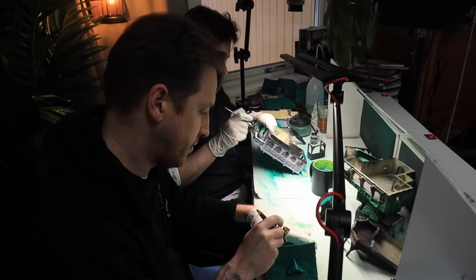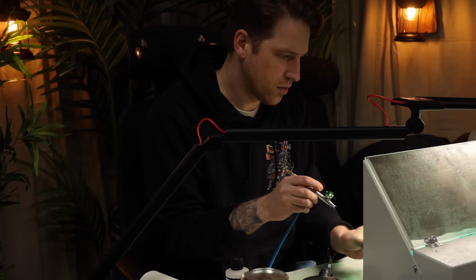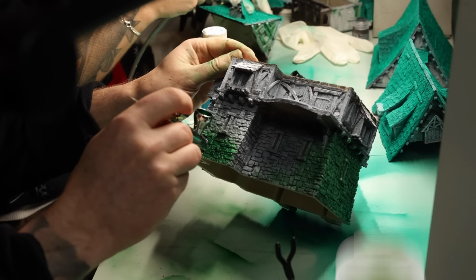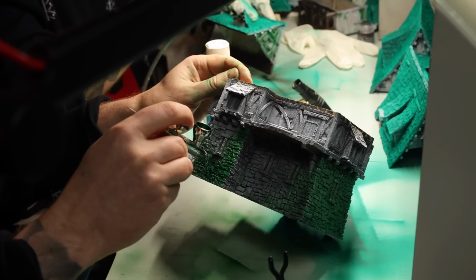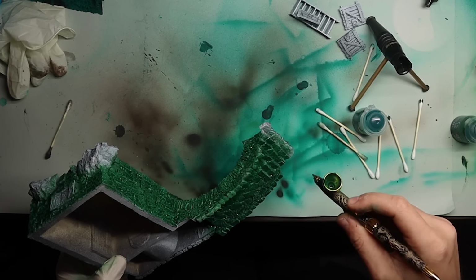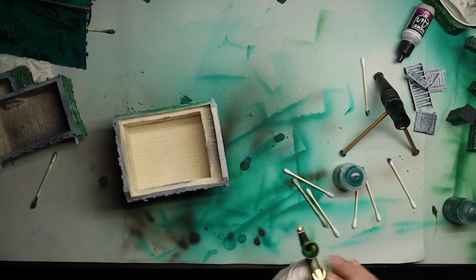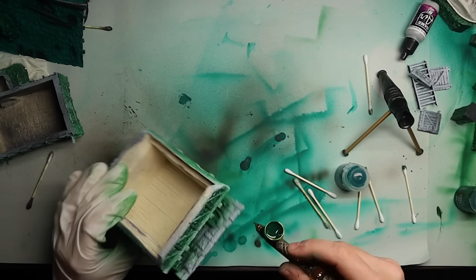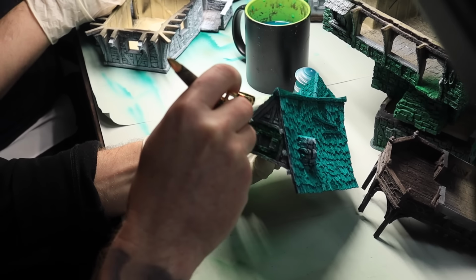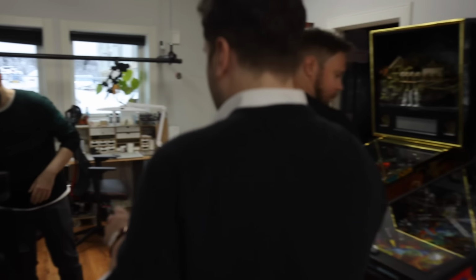Isha and I started airbrushing the contrast paints on the larger pieces. Isha had Alderi Emerald on all of the roofs, and I got to spray Orc Flesh on all of the bricks. I spent the better part of the entire day just painting green on bricks. After some 4 or 5 hours of work, I could take a short break from just painting green on the walls to paint a little bit on our second painting table.